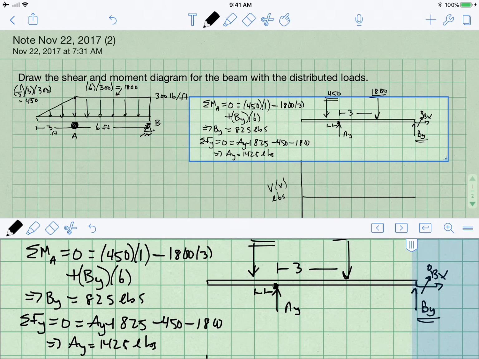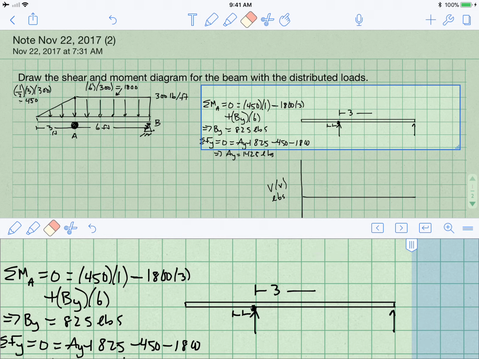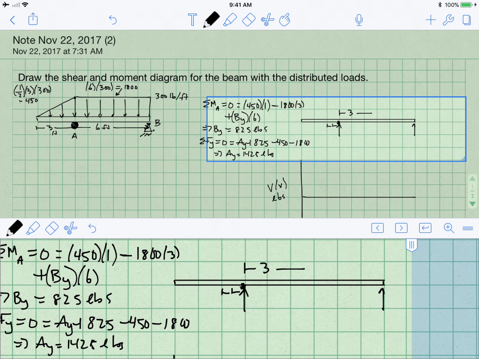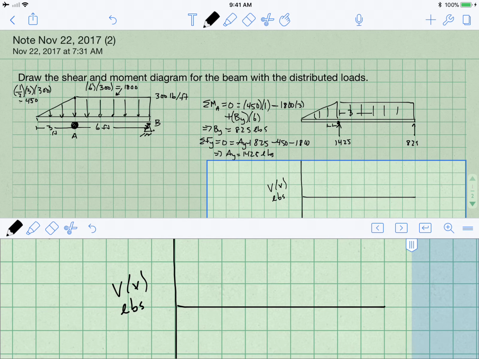All right. So over here on my free body diagram, I am going to clean this up a little bit and replace it with these values that I know now. So I know that Bx doesn't matter. And it's no longer going to be useful to have these as point loads, because I have to think about them in a more continuous fashion. So as I clean up this diagram, I'm going to have 1425 pounds here. I'm going to have 825 pounds here. And I'm just going to redraw the fact that I have distributed loads. It'll help keep me straight as I work this problem, because I'm going to be plotting them below there.